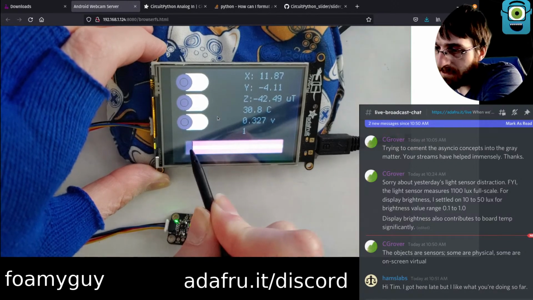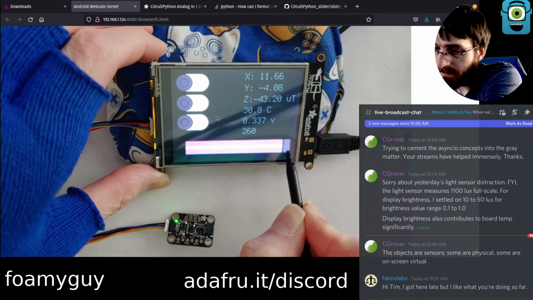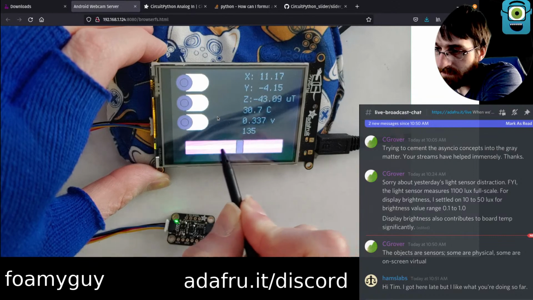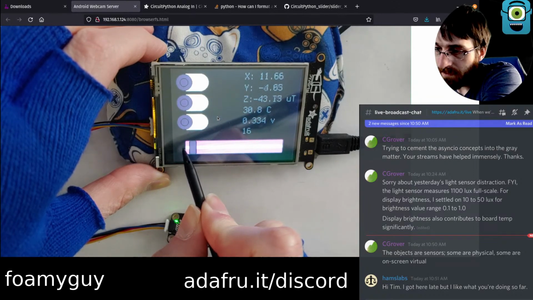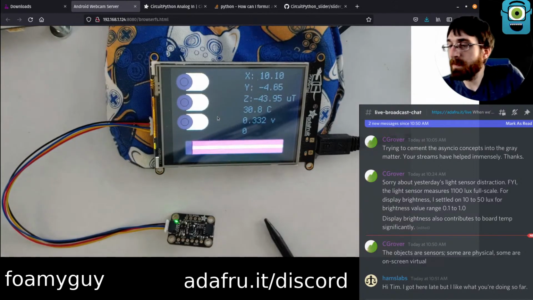Looks like we can't quite get back to 1, or I mean back to 0. Oh, I did manage to get back to 0.